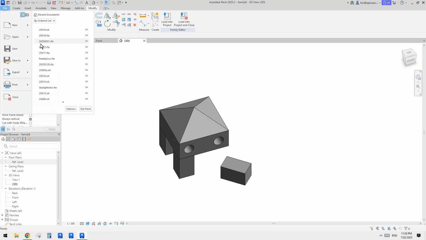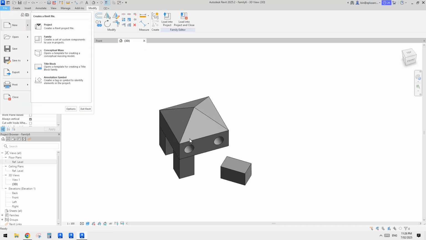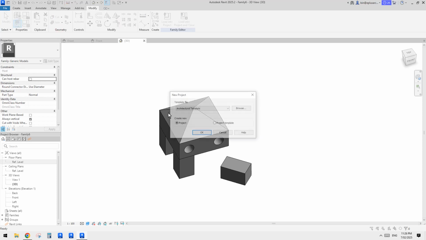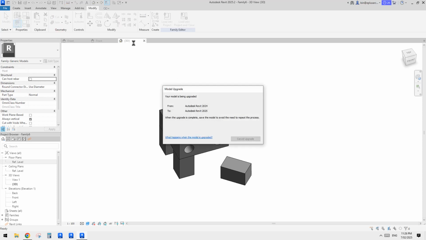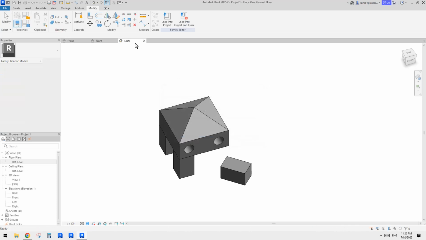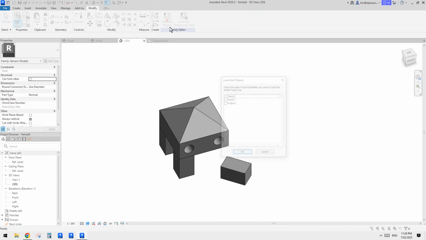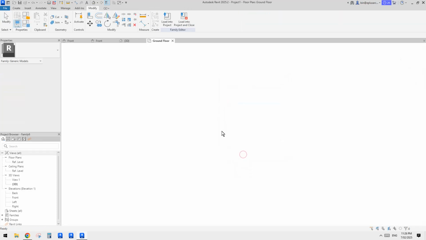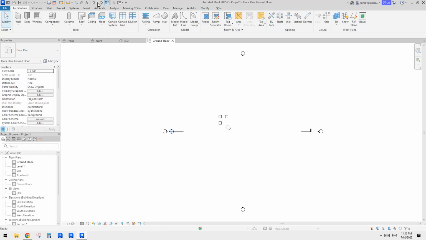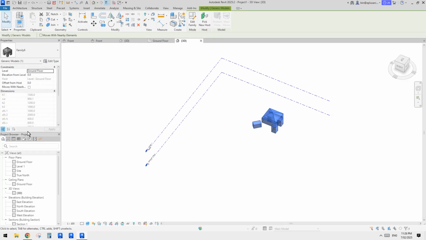Finally, this is still a family. If we create a project and load this into the project, or actually, if I'm going to use this family, I'll move all these into different groups, so they're not showing here. So we can only have one parameter here.